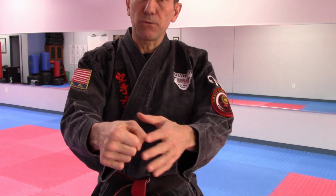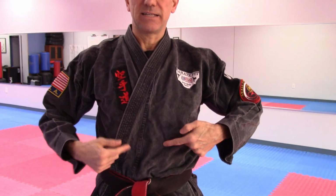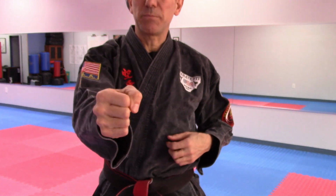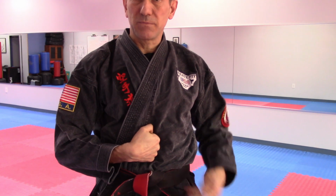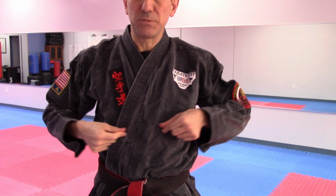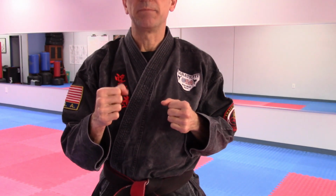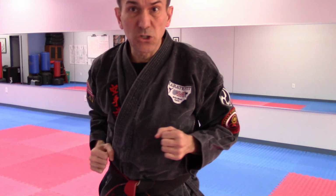And when we make a 45-degree punch, the ribs go like this, and it kind of sneaks in right under the ribs, right into that triangle. Okay, if I punch up and down and I don't want to hit the sternum, I might get low enough that the stomach muscles start protecting the guy. If I punch sideways, I'm going to hit the ribs, trying to get to the solar plexus. So the 45 degrees sneaks it in there nice. Okay, and we're just going to step and punch, and then we're going to do uppercuts.